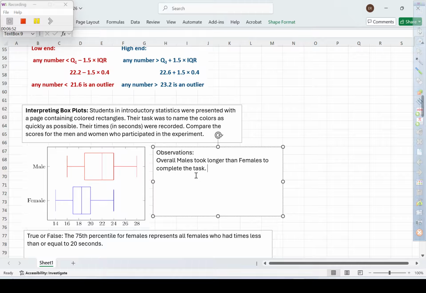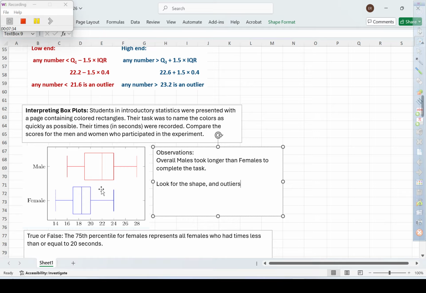So that's something we can do easily with box plots: we can make comparisons between two groups. Another thing that's really good to observe from box plots, which didn't occur here, is you can notice the shape, and you can notice if there are any outliers that are present. Okay, so I'm just going to make a note here. Look for the shape, meaning are they more skewed or symmetric, and I'll show you what that looks like on the next example. But it also helps you determine outliers.